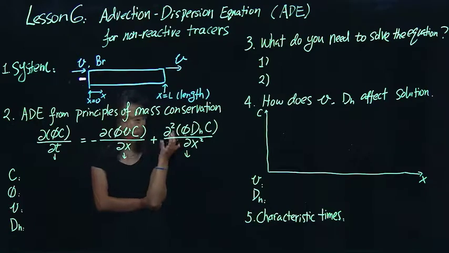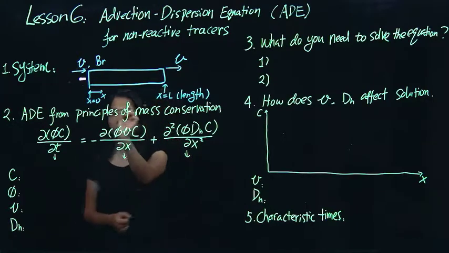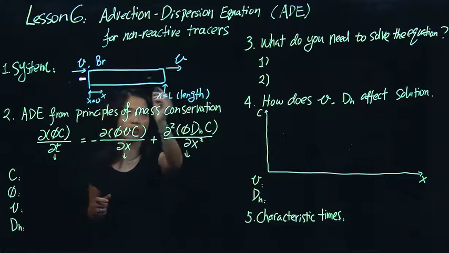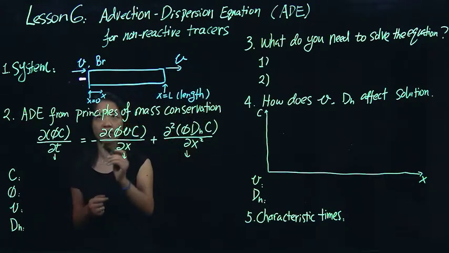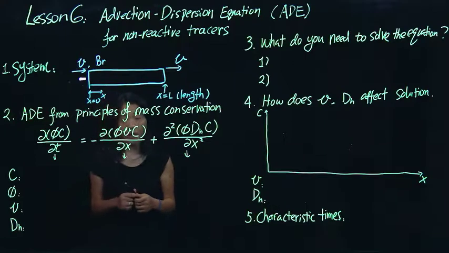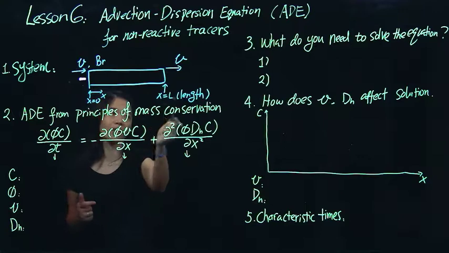So essentially, you would have these chemical species you inject for a short period of time. And you can imagine this chemical will be moving along with the flow, right? So over time, it will be eventually moving out of the system with certain velocities, so v is the velocity here. And you are talking about here, for example, the length of this column is L.